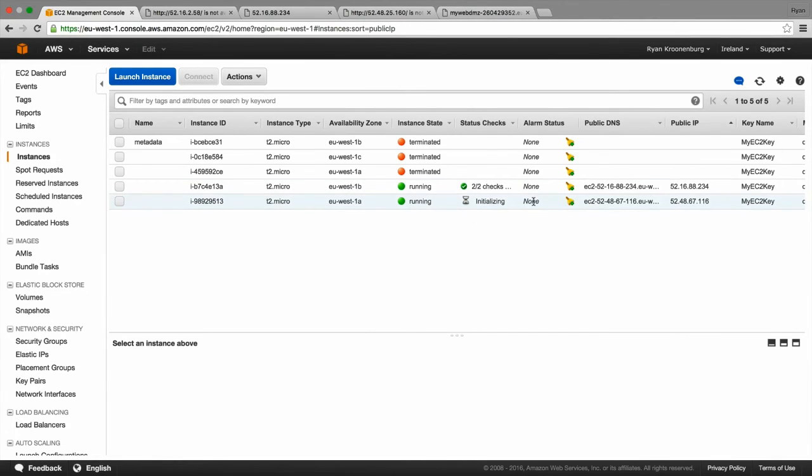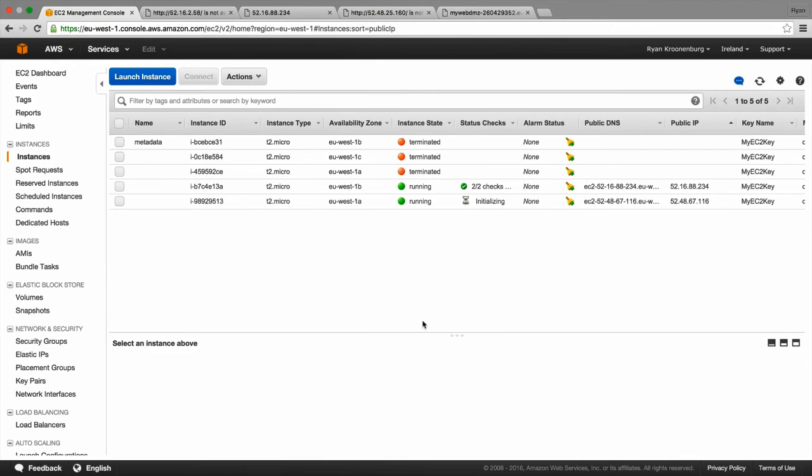And I now have a new public IP address .116, which I don't have up here. The important thing, however, is that my Elastic Load Balancer is still serving traffic to the instances that are still healthy. So it is very clever technology. You can basically have instances spread across multiple availability zones, and even if you lose 2 of those availability zones out of 3, you still won't have an outage.